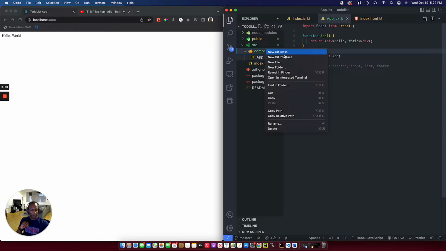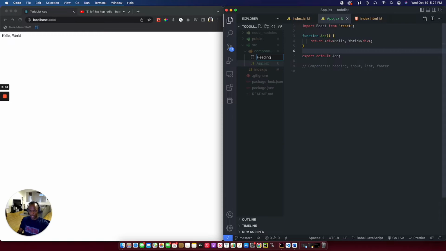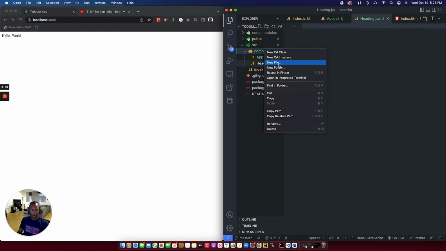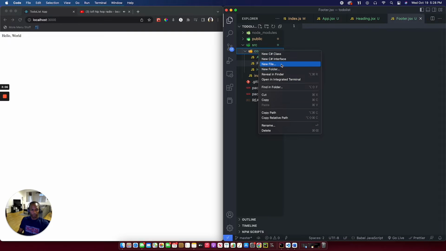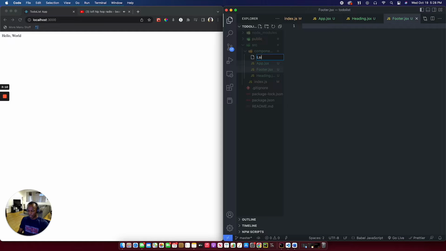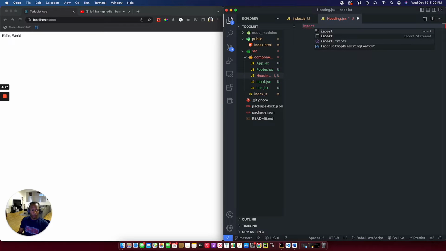So what I'm going to do is make my components here. New file called heading.jsx. Go ahead and also make our footer.jsx. Let's go and make our list. Import React. Export.